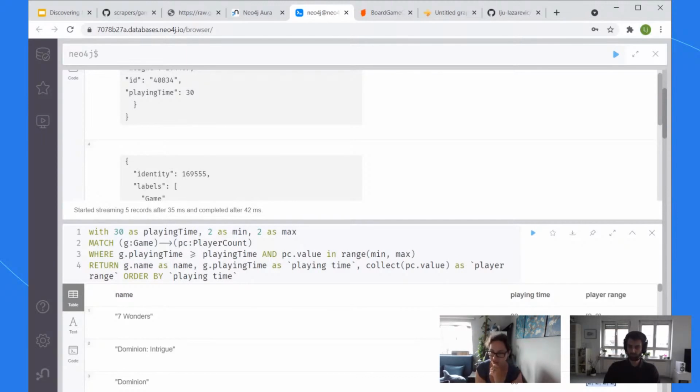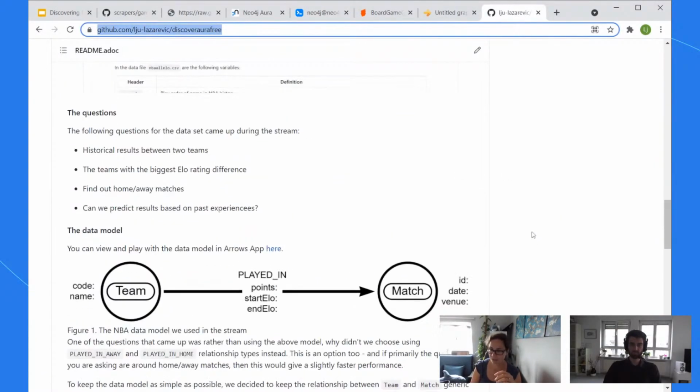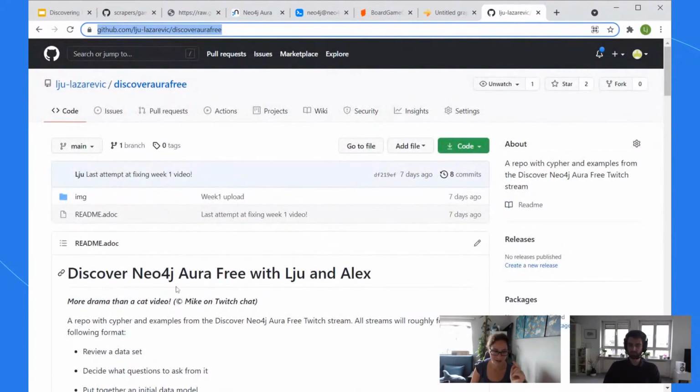Let's have a think. Obviously I need to rethink what this would look like. So maybe I need to not be lazy. Actually, no, that's a really good point. So I think we've come to time. I'm going to copy paste that and have a think about how we do that. I was being lazy, and laziness was not in my favour here. When we write up the GitHub repository, where all of this stuff lives, over the next couple of days I will do a write-up onto the repo, so you can come along and follow up week 2. I'll do any query corrections I need to do in there.